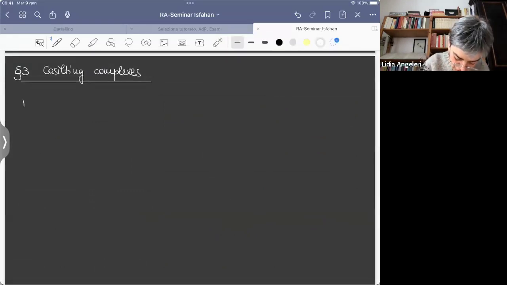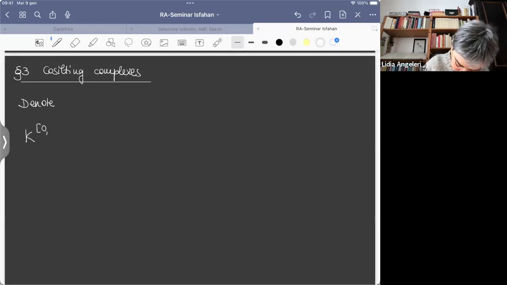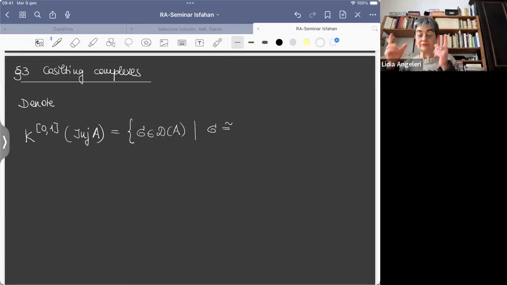First, some notation. So we are looking at two-term Kosilting complexes. So we are now focusing on the following complexes, which I denote in this way. So these are complexes in the derived category that are complexes of injectives concentrated in two degrees, conventionally degree 0 and 1. So they are quasi-isomorphic to complexes of this form, I0, I1, and all the rest is 0. And these are injectives.